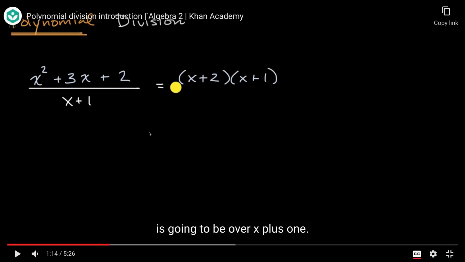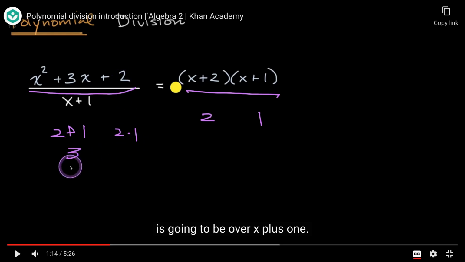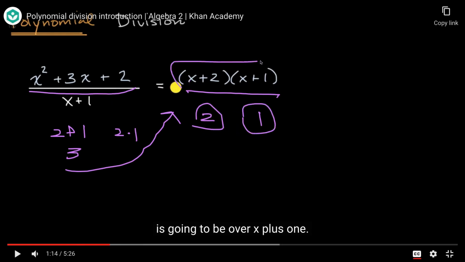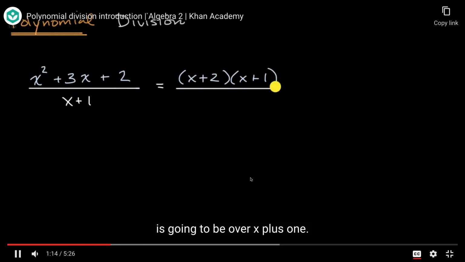Okay, pause in here and let me think about it. Why would this end up in this form? For now, what you know is that we got a number of 2 and we got a number of 1. Where were the two numbers coming from? How do we know that these were the right numbers for this form? Well, you could know something. For example, 2 plus 1 is 3, and 2 times 1 equals 2. That's how we decide to use the 2 and 1 to compose this expression, to be over x plus 1.